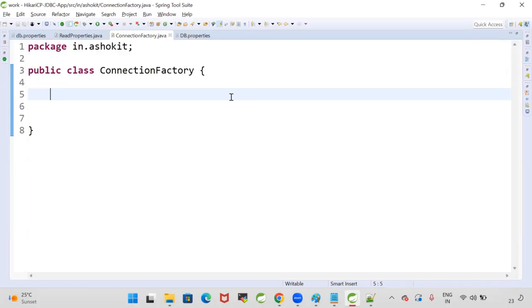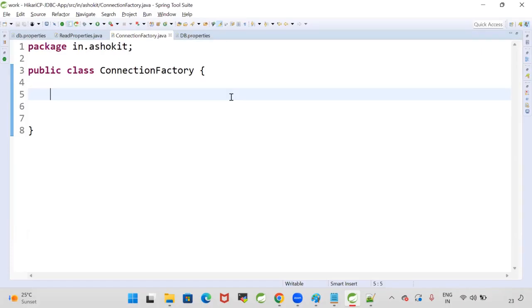An instance block will execute every time when we create the object. A static block will be executed only one time when the class is loaded. Now, should the connection pool be created inside the static block or outside? Inside the static block. What is the advantage? That will be executed only one time. The connection pool will be created only one time, and from that data source every time I will just get the connection. Every time I will not create the connection pool.